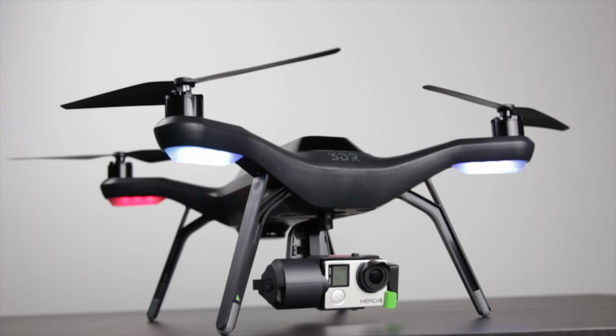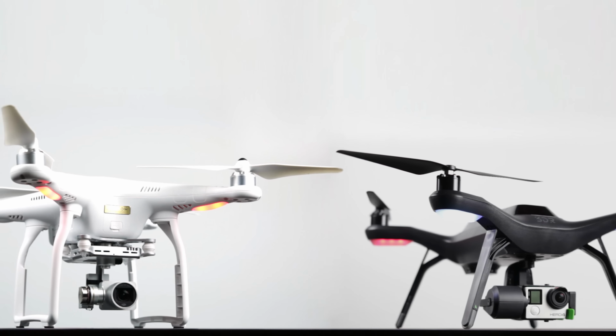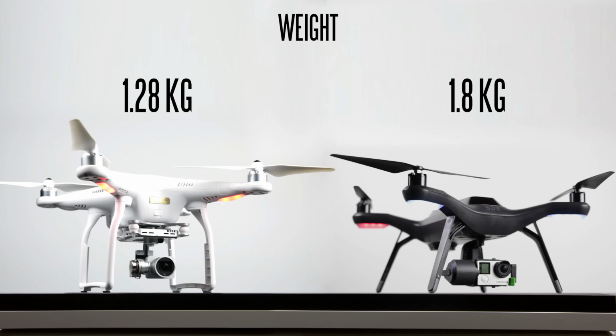Now, one thing I noticed straight off the bat is how heavy the 3DR Solo is relative to the Phantom 3. The Phantom 3 weighs in at 1.28 kilograms, and the 3DR Solo with the gimbal and Hero 4 camera weighs about 1.8 kilograms. That's quite a bit heavier, and in the air, weight is really something that's going to determine the maneuverability and also the battery life. So that's one thing that the Phantom 3 has going for it. It is certainly the lighter drone.